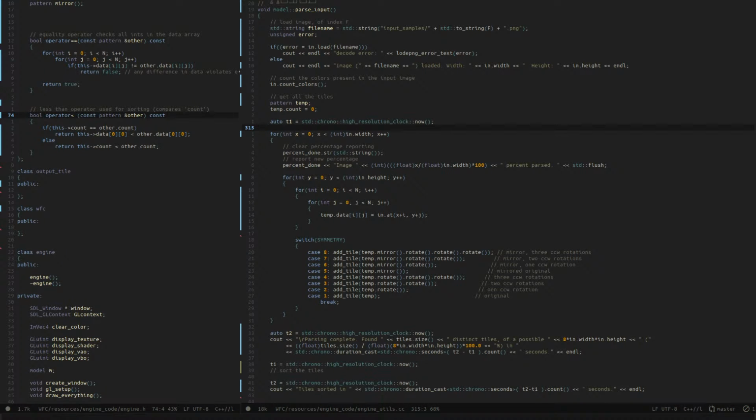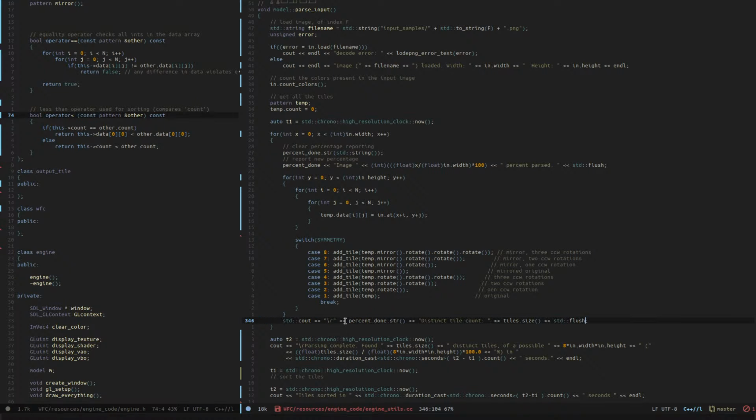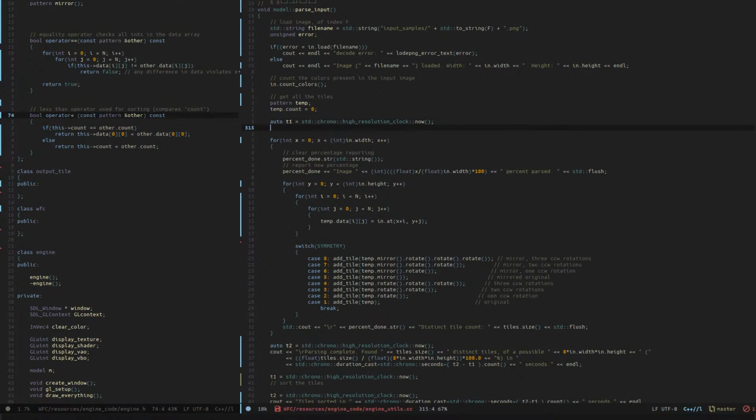It's not too difficult. So this is just a little string stream I was using to, basically at the end of the loop, add this kind of thing. And that's a carriage return followed by a distinct tile count. Yeah, cool. Let's declare it up here.